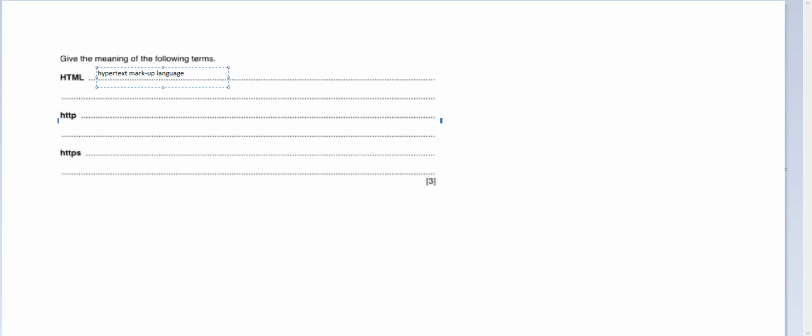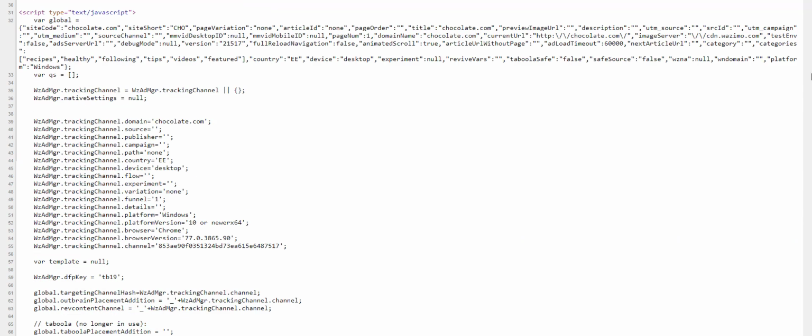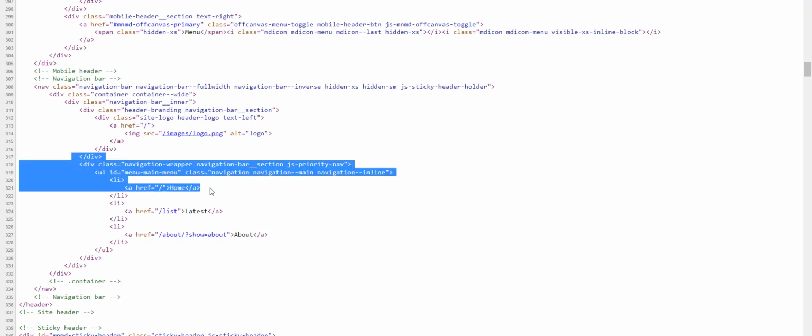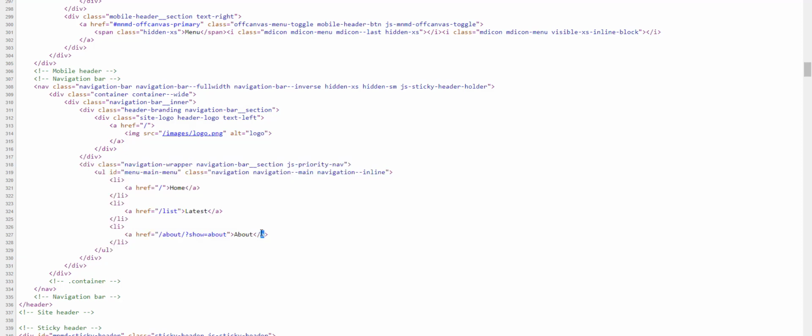So where is it used? This is a pretty cool website. It's about chocolate. It's called chocolate.com. This is HTML. HTML is the code used for the structure of a website, and it uses tags.